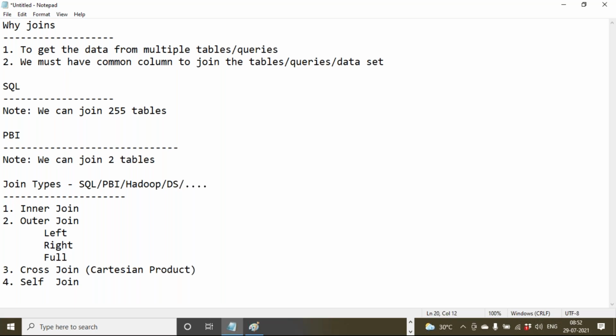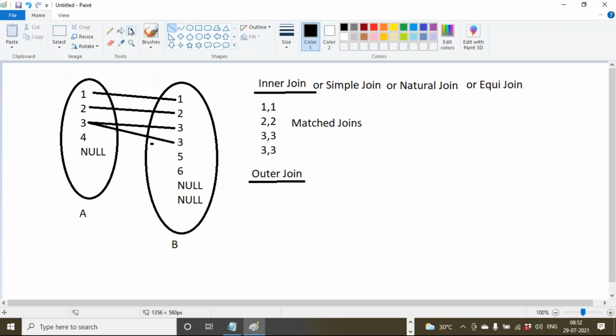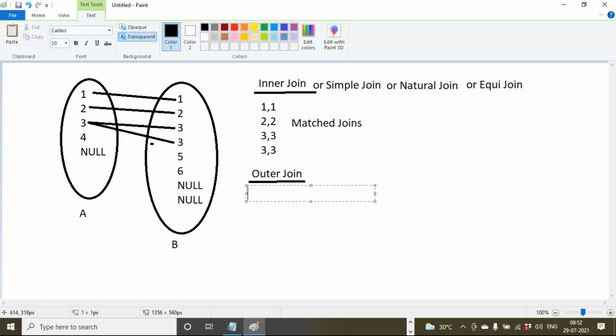So the joins are inner join, outer join, cross join, self join. Outer join has 3 varieties again: left outer, right outer, and full outer join. What is it going to bring? If I think about left outer join, or left join, people will say left join or left outer join.